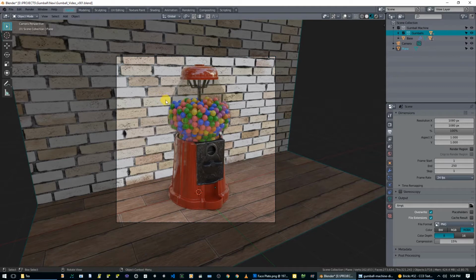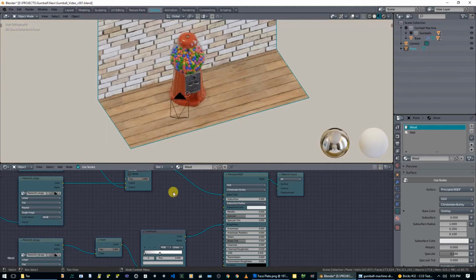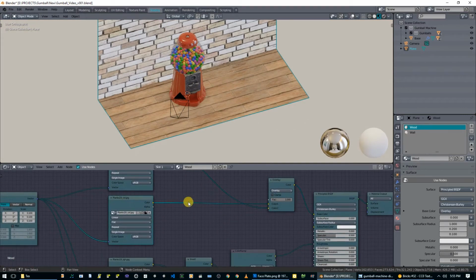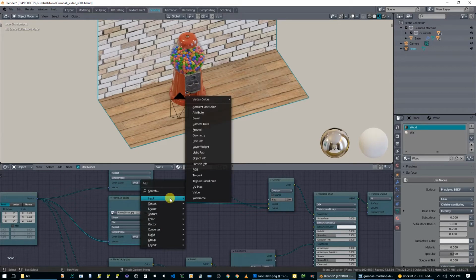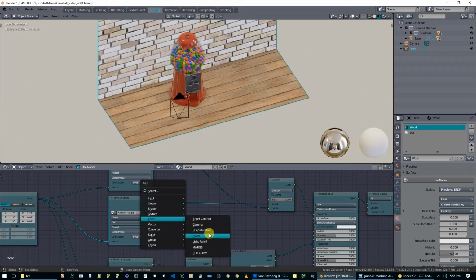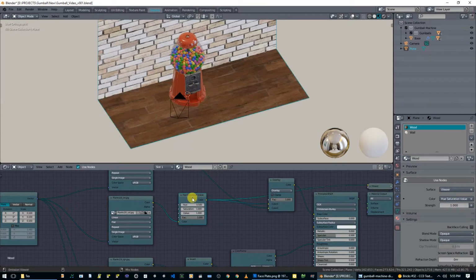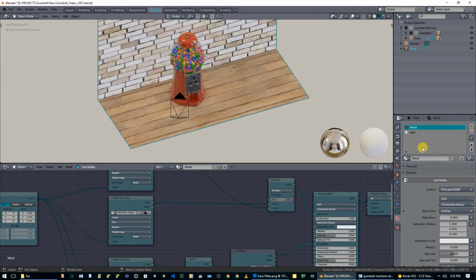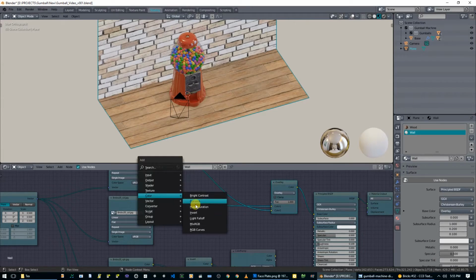I don't want these bricks to be too bright, so I'm going to go into that material and just turn that down. So for our bricks color, it's a little bit too bright for my liking. Let's start with a hue saturation value, because that's a little bit easier to control than... oh, we're in the wrong one. We're in wood. Let's go to the wall. It's a little bit easier to control that. So let's do hue saturation.